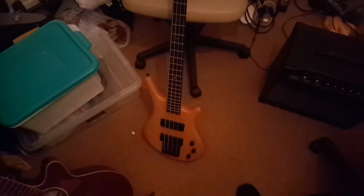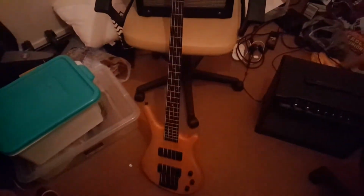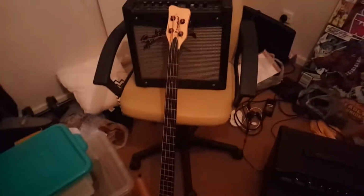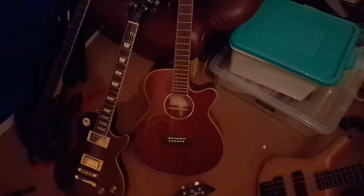And next up I have my bass, which is a Westfield bass. Nothing too fancy, but I needed a bass and it does the job, and surprisingly feels really nice to play. I actually really do dig it. I use it in all of my music that I do, so you hear it all the time. I'm thinking about maybe putting some new pickups in it, and maybe bring it to life a little bit more. If not, I'll probably end up buying a new one in the future. But for now, it does the trick just nicely, and I've got to say, it's better than I expected it to be.